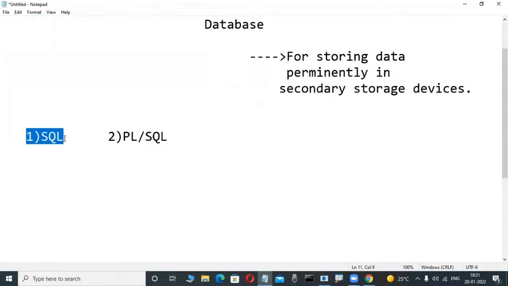SQL is one language, Structured Query Language. After SQL, we are learning another language, which is also better to learn. That is PL/SQL, Procedural Language extension for SQL. Not only these two, but on the company side, we also use another language: Dynamic SQL. Dynamic SQL is a small one, because we have good knowledge of PL/SQL, so it is just a little bit of extension.